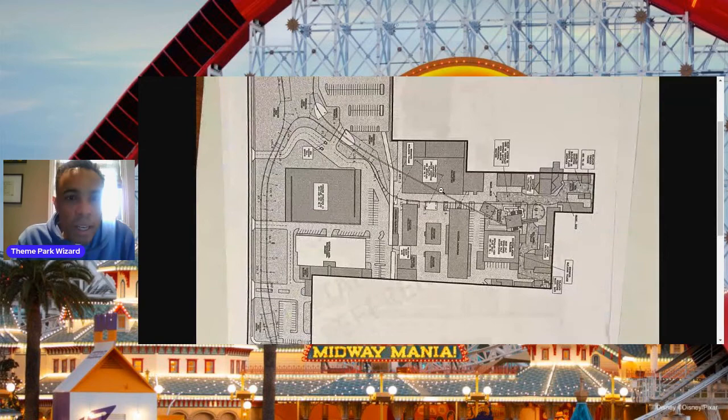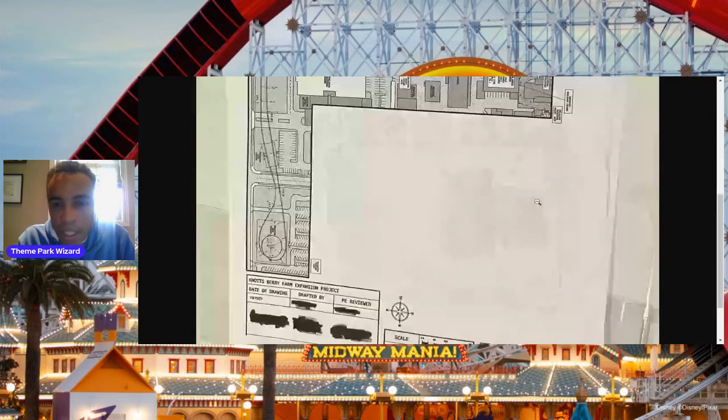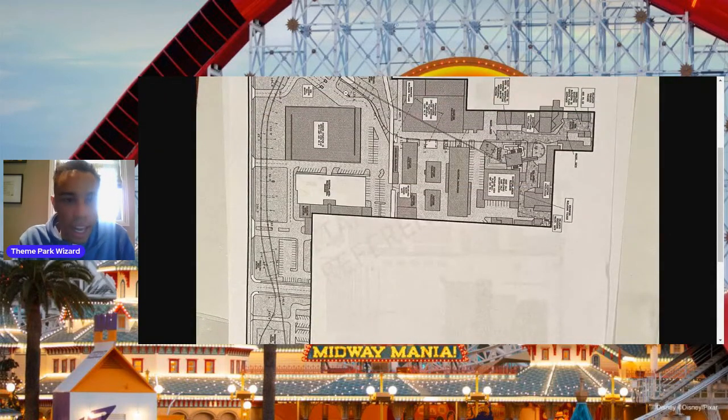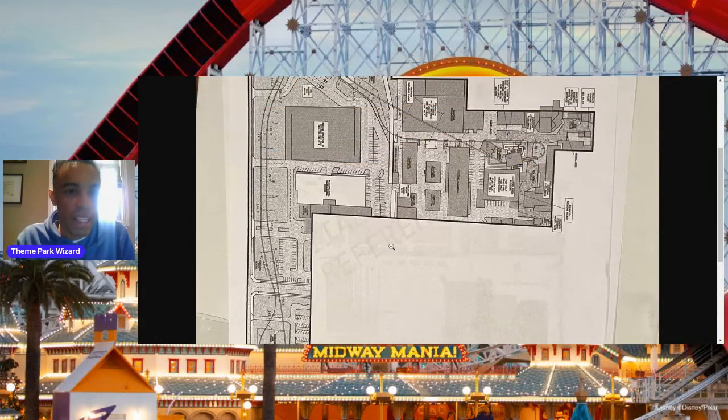So here's the full thing. Right here, this area is the park, and this area is the parking lot. As you see, a lot of the parking lot would be reconfigured and taken out. A lot of spaces would be lost for this coaster, which means Knott's would most likely have to build a parking structure, which is probably better for the park anyway, to replace some of those lost spaces. Something I still think Six Flags should do. They should build a parking structure to open up some more land for expansion at that park as well. But we can get to that in another video.